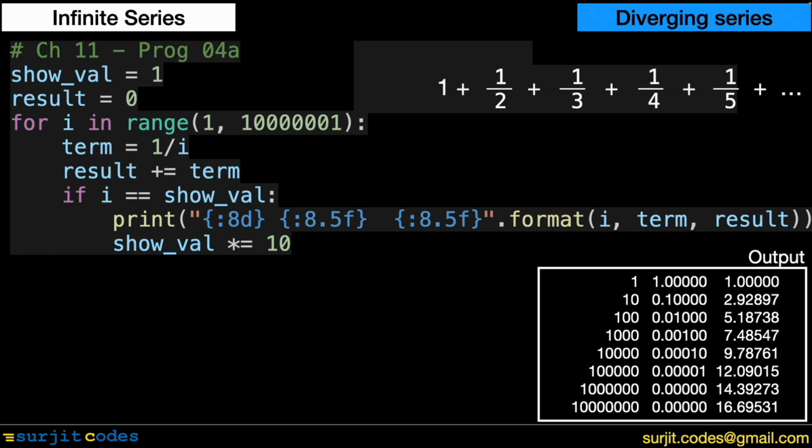For diverging series, no criterion will terminate the loop and the process becomes endless. Low value of a term is not enough to conclude that we have achieved convergence. Collective effect of subsequent terms can be significant. Notice that we have introduced showVal as a variable to print results for some selected values only.